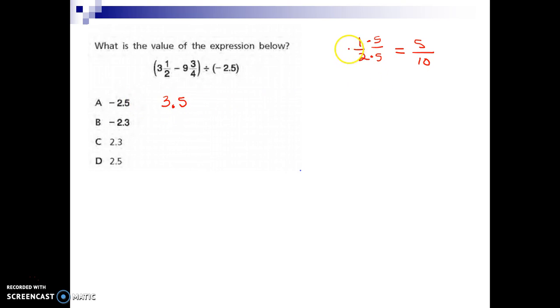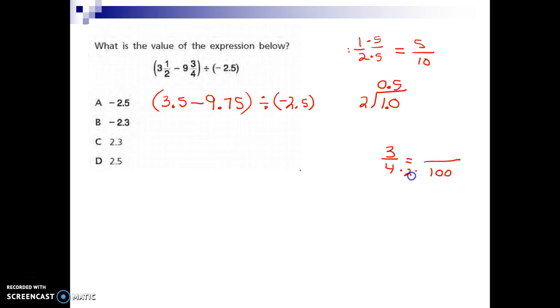You could also, if you know it's 1 divided by 2, 2 goes into 1, 0, 2 goes into 10, 5 times. So either way. And then some of you right now, you're like, oh, 9 3/4, oh, that's negative 9.75 within parentheses, divided by negative 2.5. Again, you either go through the process. If you're unsure about 3/4, you write your fraction with the denominator of 100. Or, again, you could always do your bottom out. We've talked about converting your fractions into decimals.